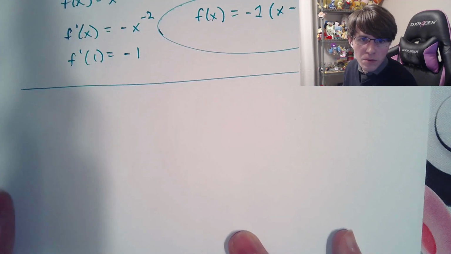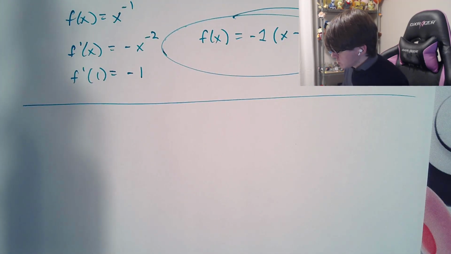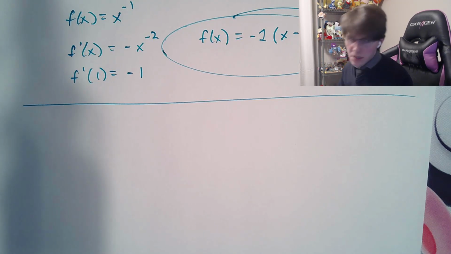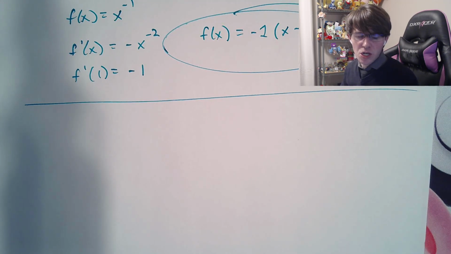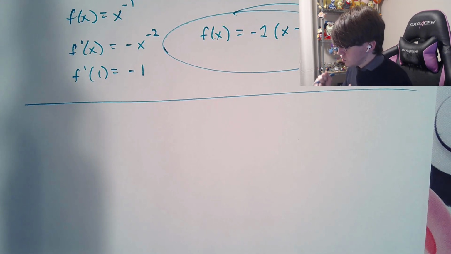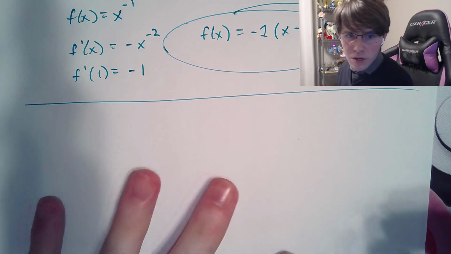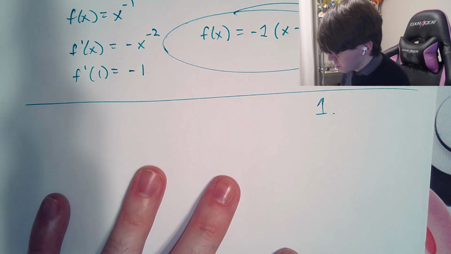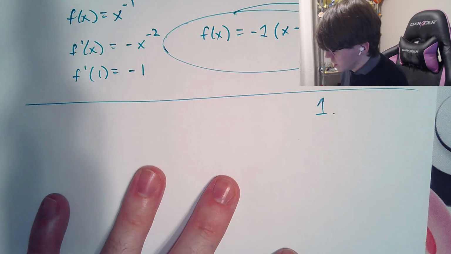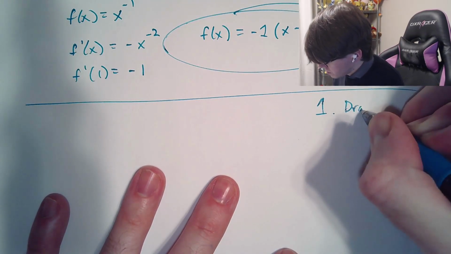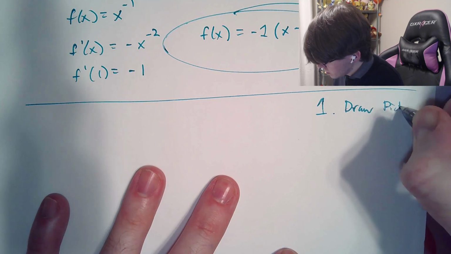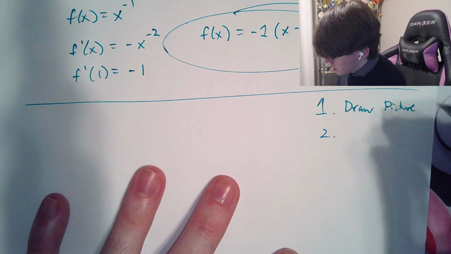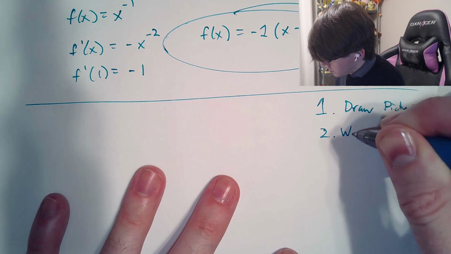Oof. All right, so number 12. I don't like questions like this, number 12 and 13. And the reason why I don't like questions like this is that they're very difficult to teach. The way that you teach these questions is your general steps in doing these problems. I don't like writing these down, but I know that it's the best way to do it. So step 1 is draw a picture. Step number 2, write down all known information.